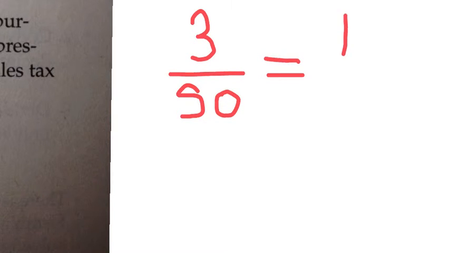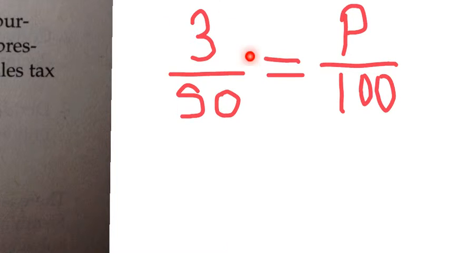So let's set up is over of. Now I know for sure that 50 is my base number and $3 is my part. I need to figure out what the percentage is over 100. So look at this here quickly. Now this person, every time she buys $50 worth of stuff, she's going to pay $3 in taxes. And that's what it means, 3 out of 50. And if you listen carefully, of 50. So of goes with 50.